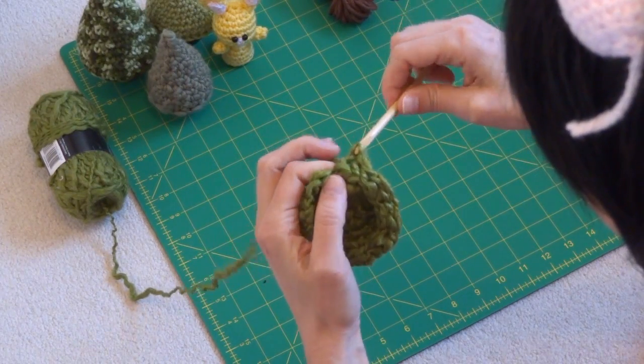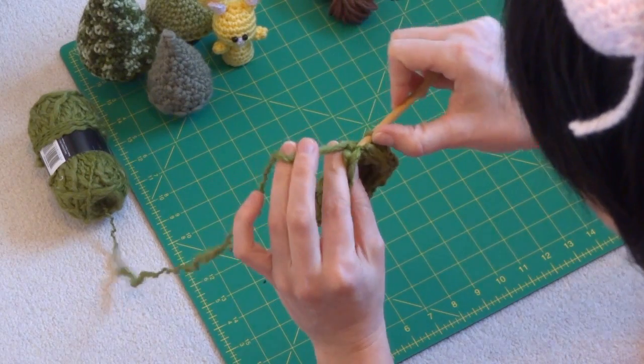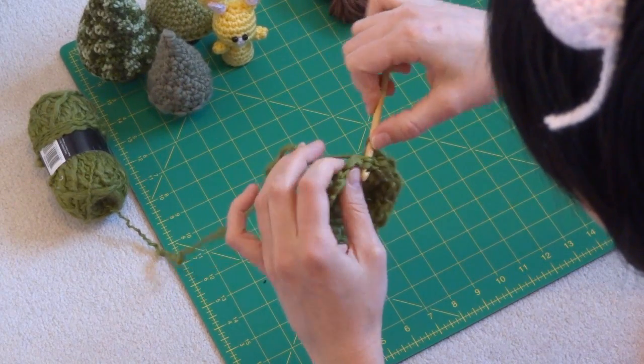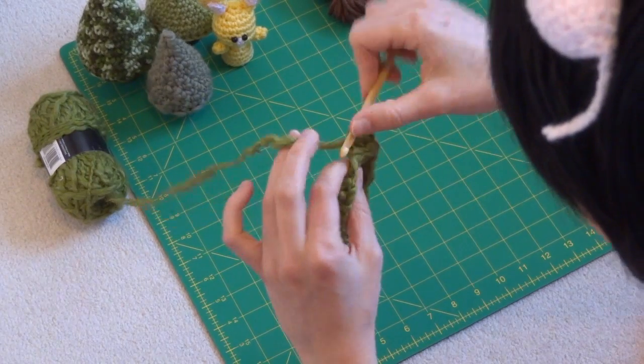Like I say, it's a little bit different. It helps to see it in a tutorial. The first time I did this, I read it in a pattern book, and I was trying to figure out what on earth they meant by the post of the previous stitch. But it turns out this is what they meant.